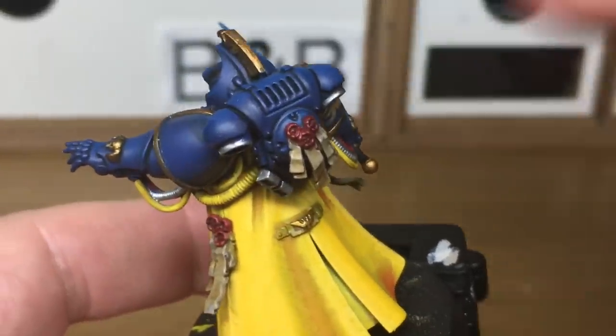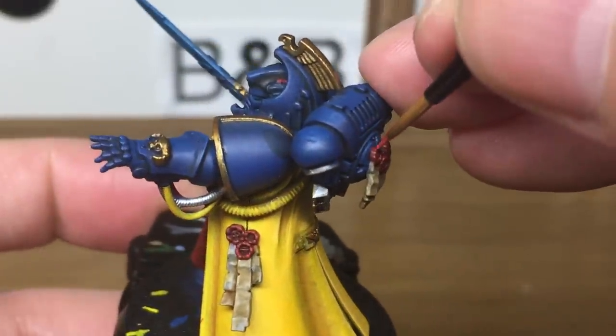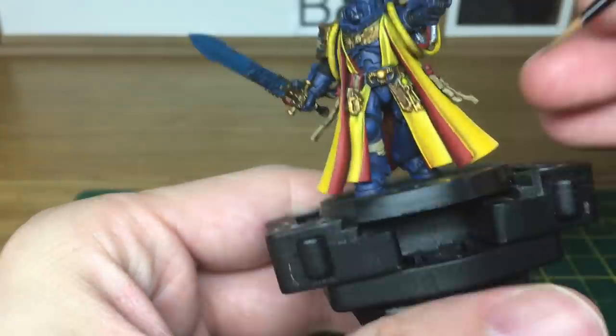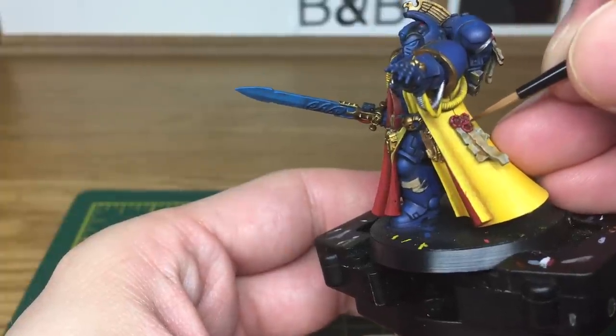When we come back, we'll have all the Wazdakka Red finished. Now I've just added a little bit of white to the Wazdakka Red, and we're just going to do a few little highlights on the purity seals.